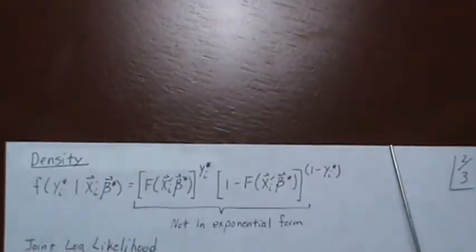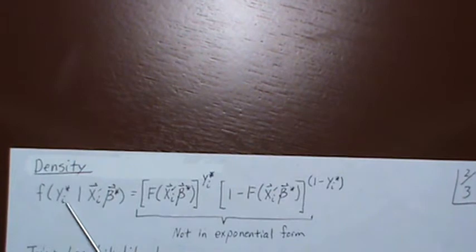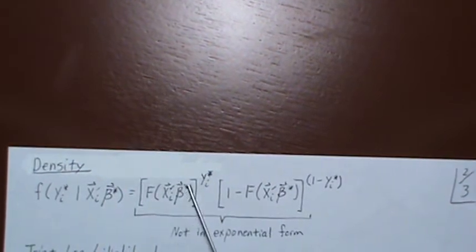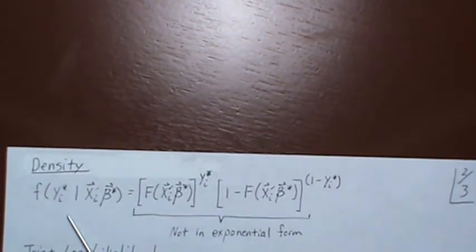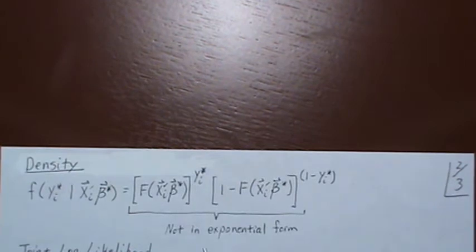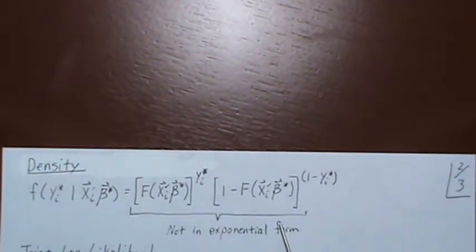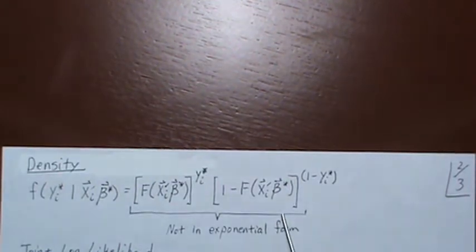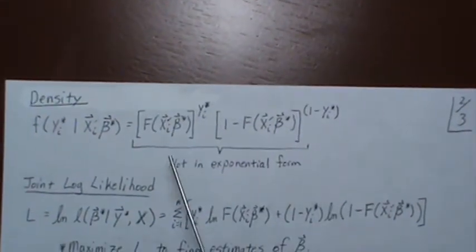Then we find the density of y star. Remember, it's a binomial. So the probability that it's a one we said was this, right? And if it's a one, that goes away. The probability that it's a zero is one minus p. And this is the density for a value of this dichotomized random variable. Note it's not in exponential form. We could transform it to that and then put it in canonical form, which would make the GLM model much easier.